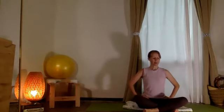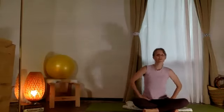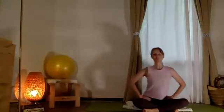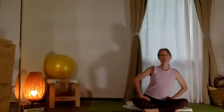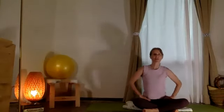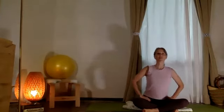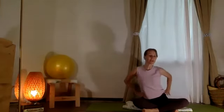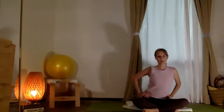So now let's take a moment, hold the weight even in the two sitting bones, and then stretch and reach your rib cages in opposition to the two sits bones. So one set of ribs reaching one way. As you reach your ribs to the left, push the opposite sitting bone down. So as I reach my ribs to the left, I'm gonna push down with my right sitting bone. As I reach my ribs to the right, I'm gonna push down with my left sitting bone. Okay, so letting this anchoring action of the sits give you a deeper stretch.